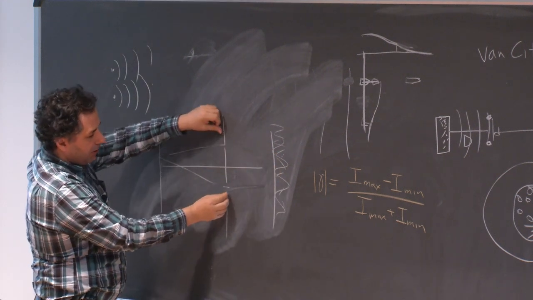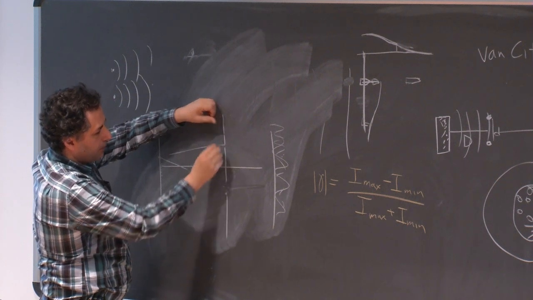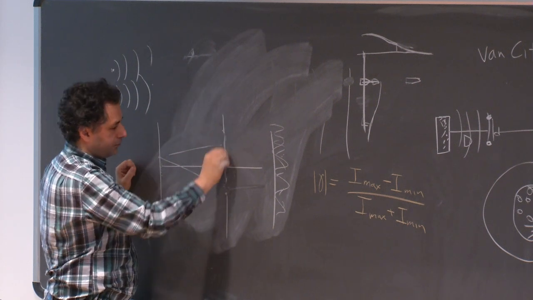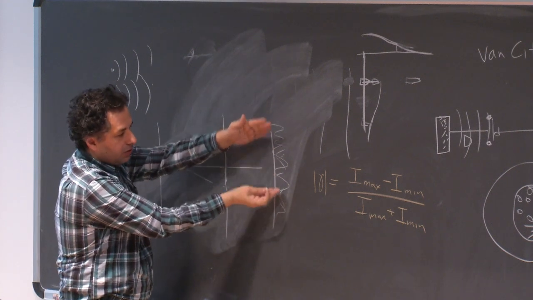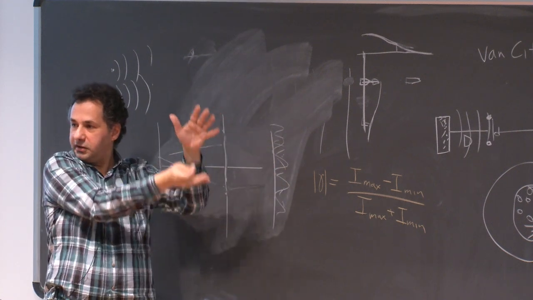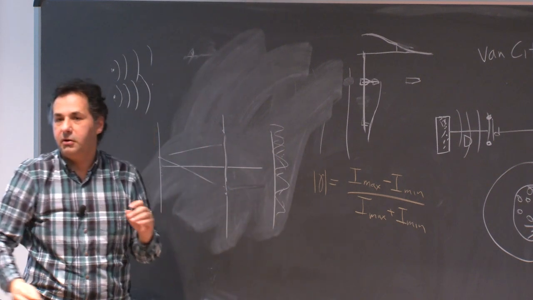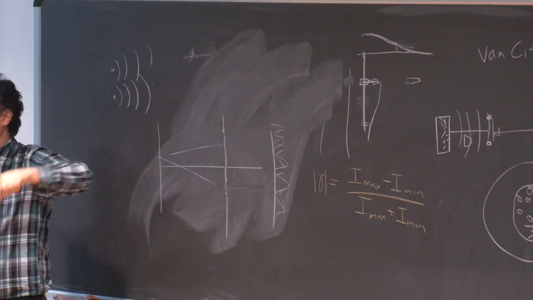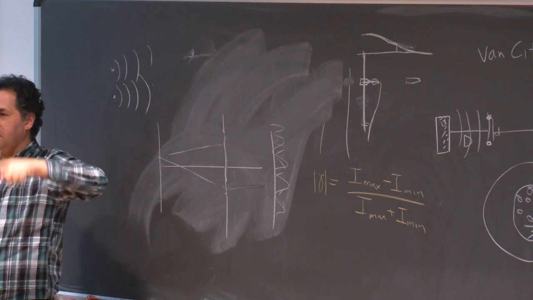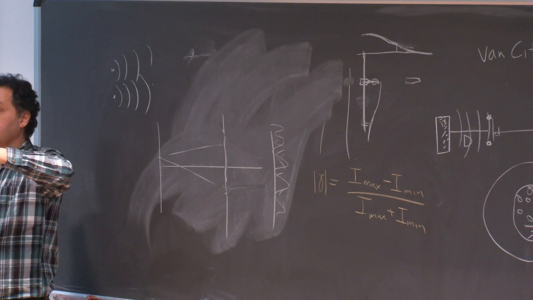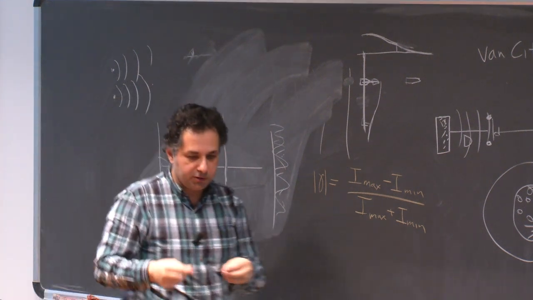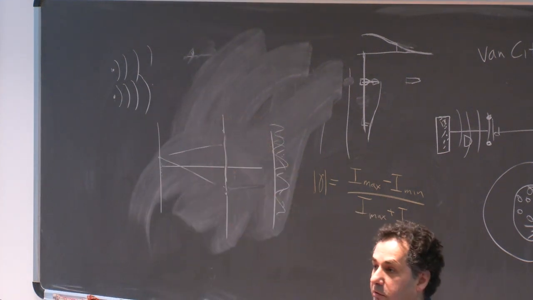But as soon as you open your pinholes, each one of these fringes is going to shrink. They're going to oscillate faster. And that condition that's guaranteed somehow, that the maxima and minima cancel, is no longer satisfied. Let me go back to the case of two sources. Maybe that's easiest to see there.